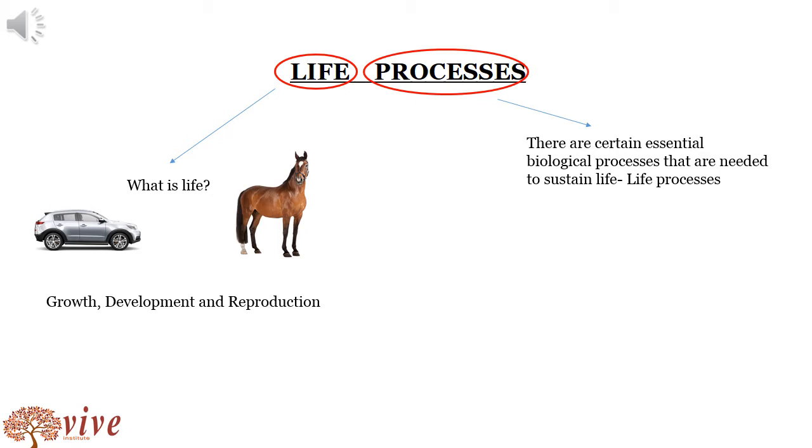Let us see what the fundamental processes are that will keep an organism living. First of all, there comes a process called nutrition. It is the process by which organisms obtain energy from the environment through food. All living beings require energy to carry out their functions, and they take this energy in the form of food. Respiration is a process in which the chemical energy stored in the food is released so that the organism can use it. Next comes transportation.